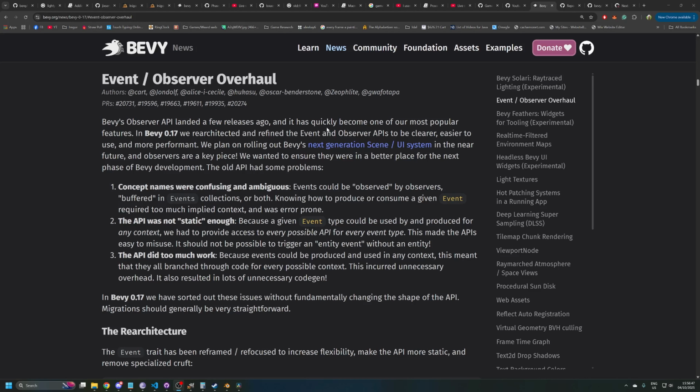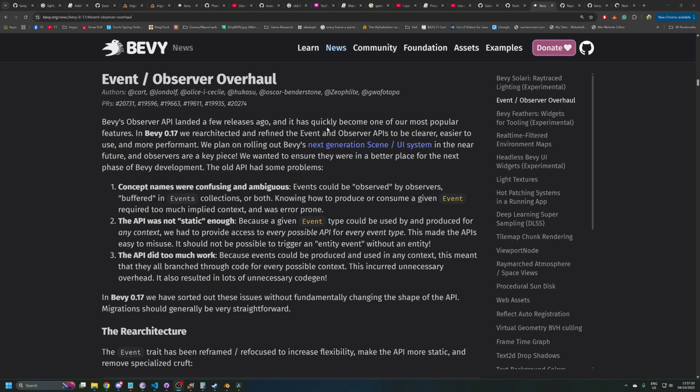Okay, now onto something really exciting, for me at least. I absolutely loved observers when I worked out how to use them. When they first came out, I think I skipped them on that version because I didn't get it. But when I started using them for UI, I thought, these are incredible and so powerful. And obviously I wasn't the only person, because Bevy is saying, hey, we're going to rewrite the whole API, because they're really popular, but they've crept beyond what they were intended to be, and we need to rewrite stuff because it's getting out of control, in terms of we co-opted a different system and now it's just not working.